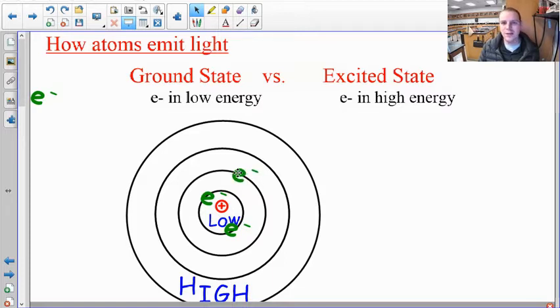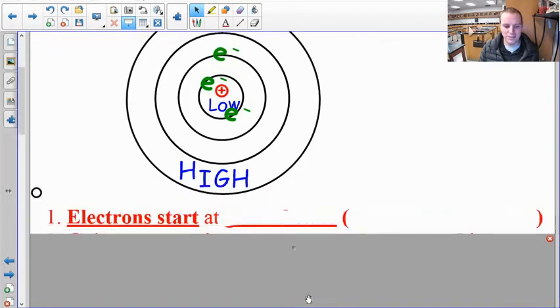So just being in the second ring doesn't mean something is ground state or excited state. You have to think about where the electron started. This electron, since it's starting in this ring, is in its ground state, whereas this electron, if it jumps to this ring, is in an excited state because it is a ring higher than it normally hangs out in. Now, if I want to get this electron excited, I have to have it jump here or even up here. So that's the idea of ground state versus excited state electrons.